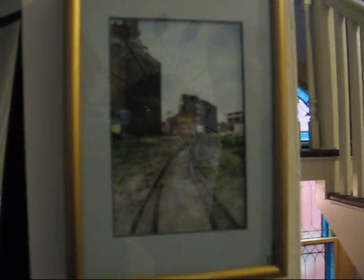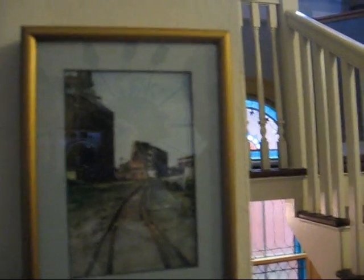Exactly. Wonderful. Again, we've got some images here of Buffalo City Hall. Yep, this is again, I don't know his name right now, but he's a well-known retired doctor who's done a lot of photography in Buffalo. And this is also very interesting. This is not a photograph, is it? It is. Oh, it is, because it almost looks like a painting. It does, because the buildings are almost kind of falling down. I imagine this is over Lackawanna, back where the factories were, and this plays on some of Buffalo's industrial heritage. Right.